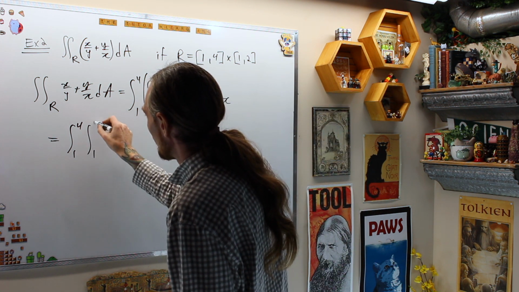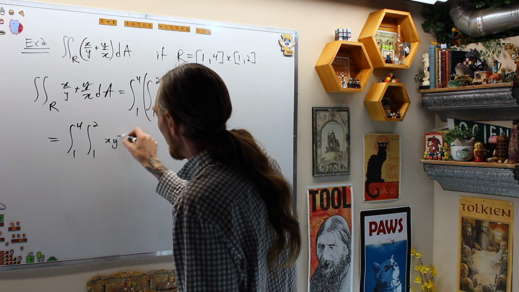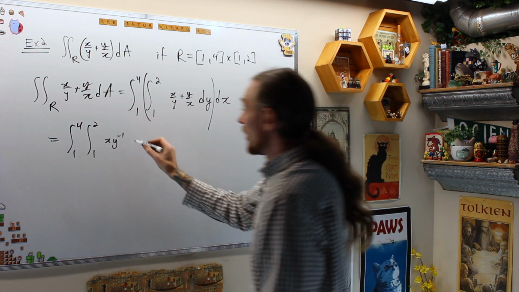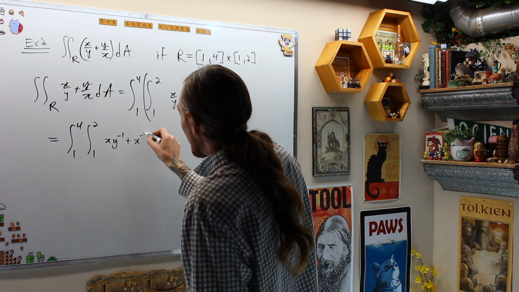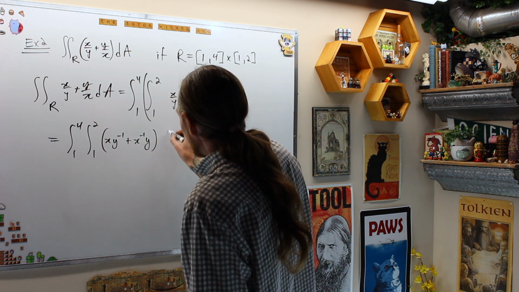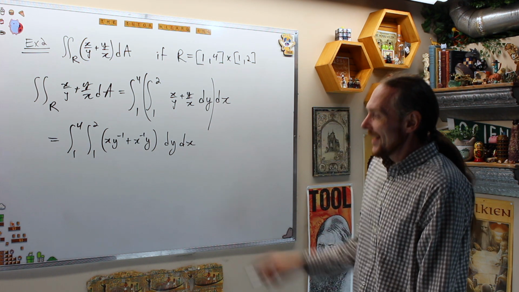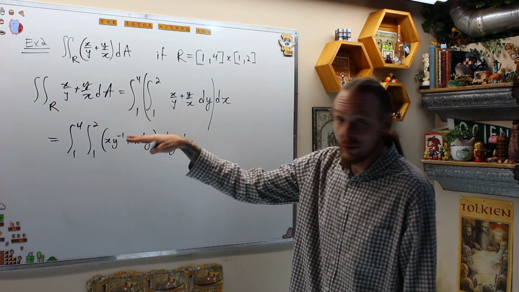These are the little things that I think trip you up every time. This is the integral from 0 to 2. This is the power rule, nothing more. But this is the magic one where the exponent is -1, so I use logarithm. But this is plus x to the -1 y. I like that a whole lot more. Now what I remind myself is it's power rule either way I'm doing it.